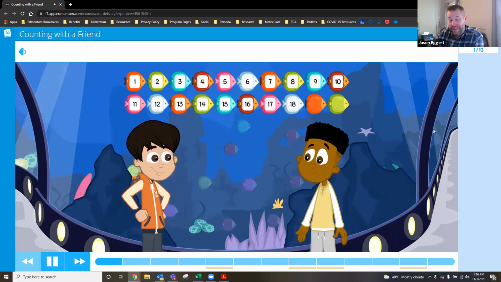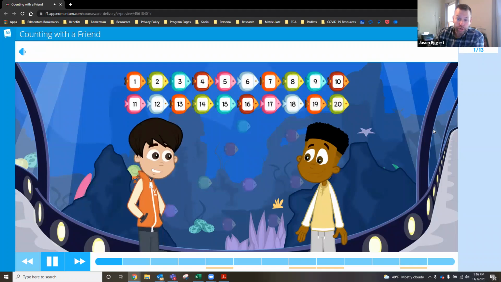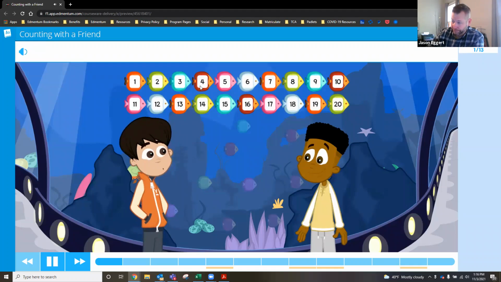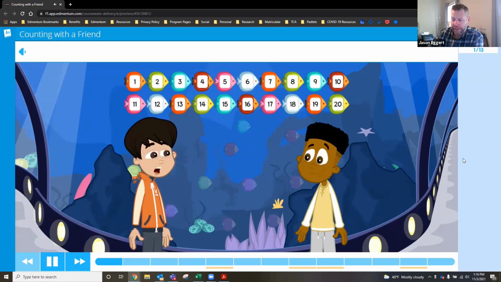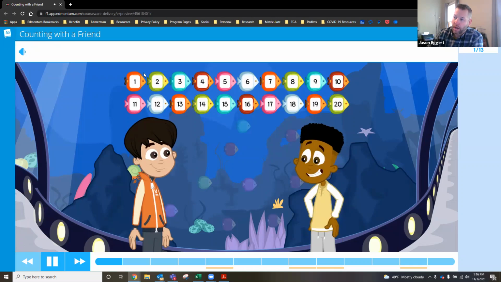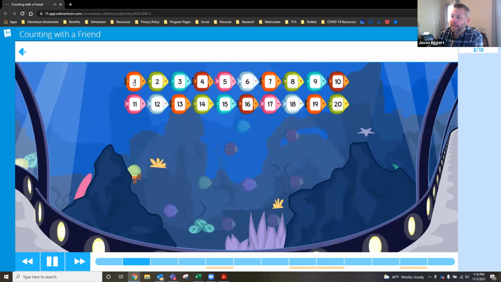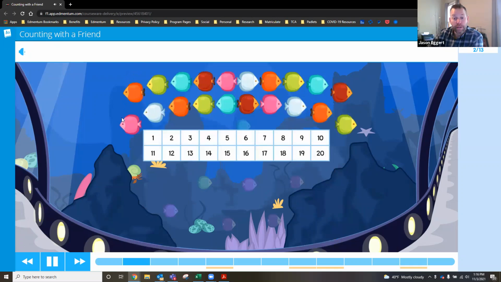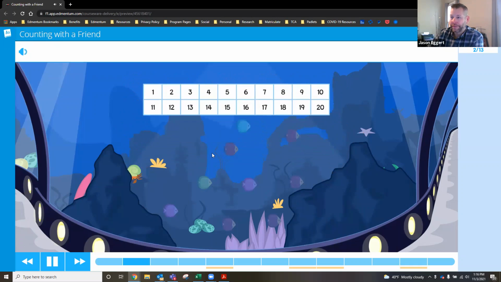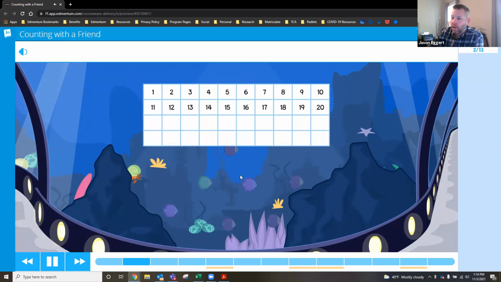At the same 18, time, they're the same 19, characters or 20. recurring characters Wow. from other content. There are more fish than I can Very count. colorful. Very I only know how to engaging for count to kids. 20. Again, very conversational. If we want to count nature. more These fish, characters are having we a will need to know conversation what back and number forth comes about the after fish in the 20. aquarium. All the fish are up here at the top, and each one is identified here with a This number. reminds me of the top of a 100 chart. Me too. Let's keep counting and listen for a pattern.